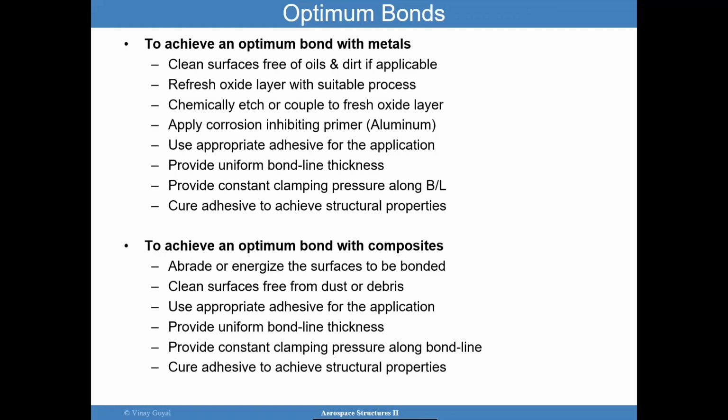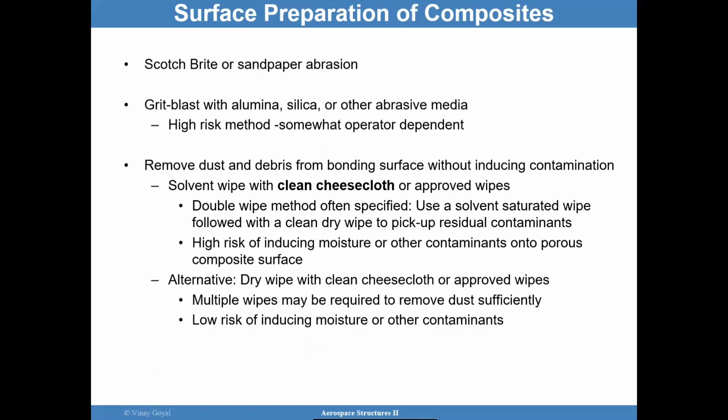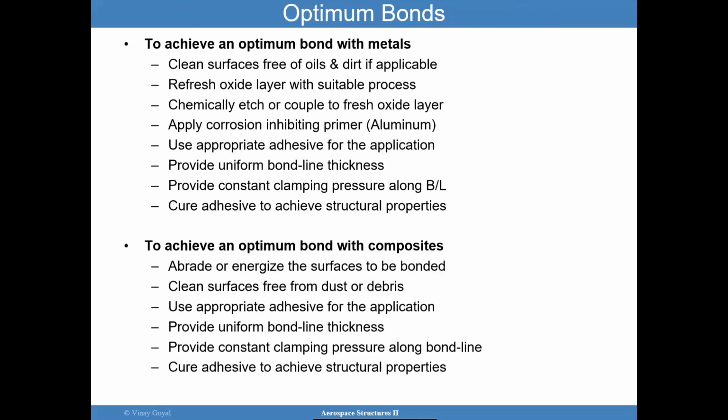To achieve an optimum bond with composites, you want to energize those surfaces, clean the surfaces, use the appropriate adhesive, and again, uniform bond application for achieving uniform stress as much as you can, and provide the clamping pressure needed to remove any of those internal voids. You know, the hope is that as you're applying that clamping pressure, these voids are getting out. Okay, of extreme importance in adhesively bonded joints.